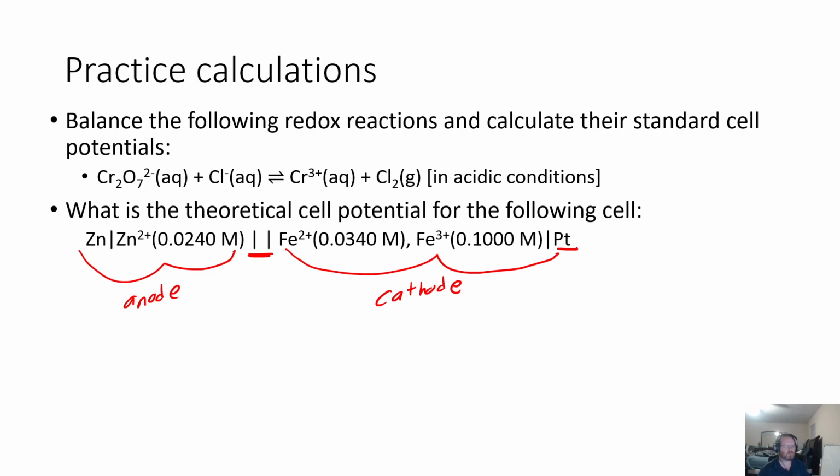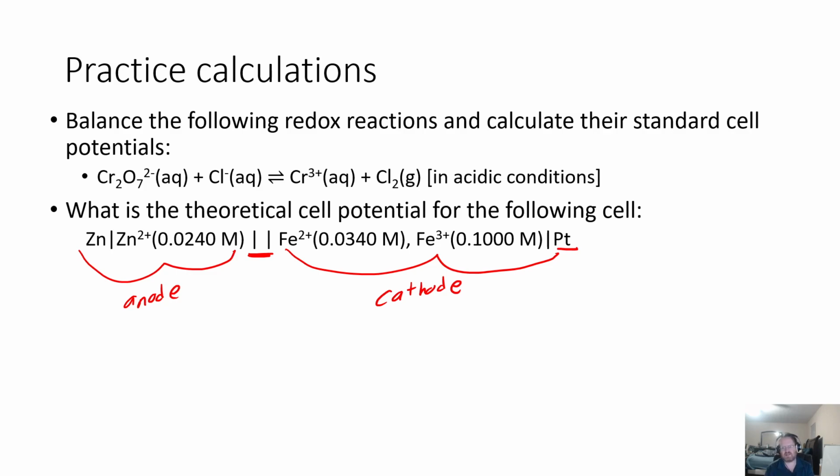Also, I've noticed this pattern, and I will fully admit I don't know the exact ordering we always use. I have checked that this is the order that a lot of cells will be written in, Fe2+, Fe3+. The important part is the right side is the cathode, but you do need to set it up as a reduction reaction. It's not always going to be written from left to right in terms of the electrons always flowing from the left one to the right one. It's just the overall left side is the anode, the overall right side is the cathode, but you have to figure out which direction that would happen in. So you will sometimes see them written in a particular order.